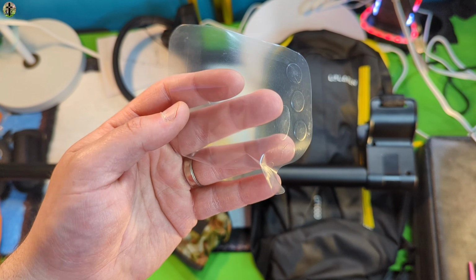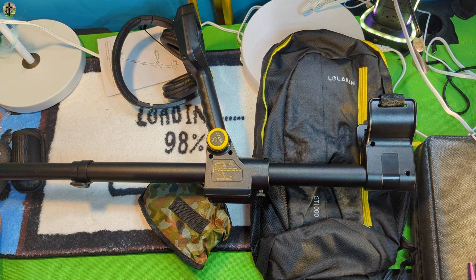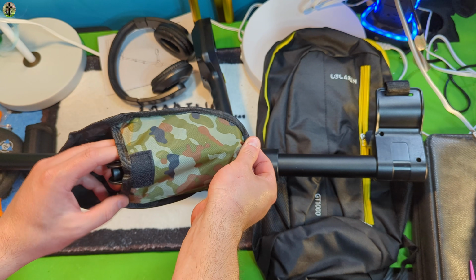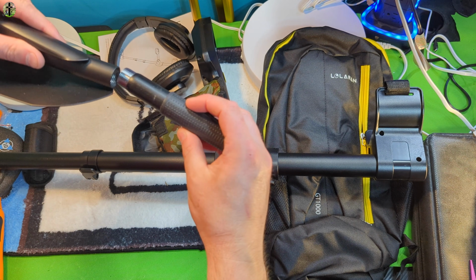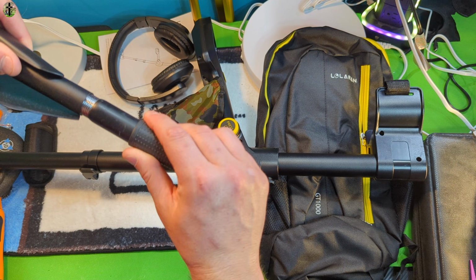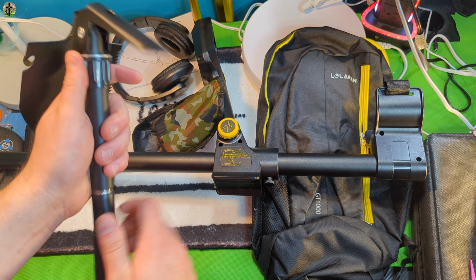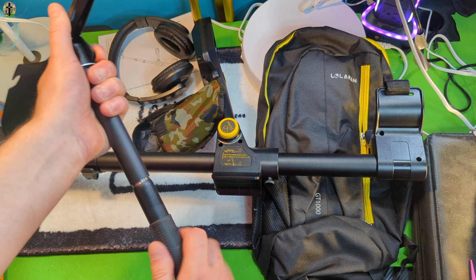On your screen, there's going to be a film like this. Go ahead and remove that. You don't need that on your actual screen. That's also in the kit. It comes with its own shovel. So this is a folding shovel. Go ahead and thread the handle on here. So these come in handy. You can use it as a pickaxe or a shovel.